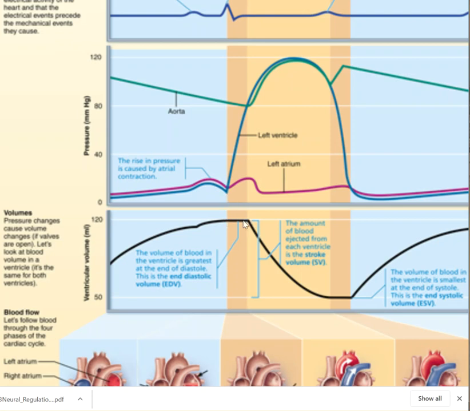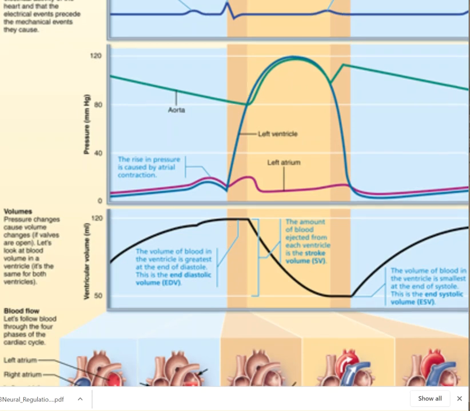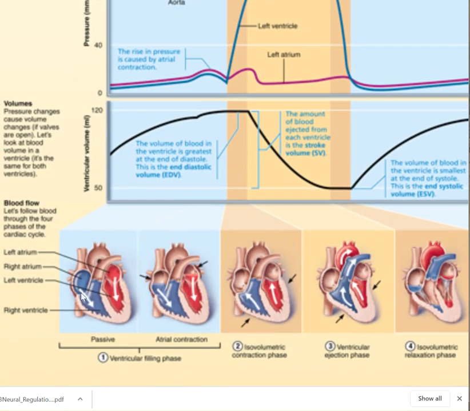And notice it plateaus. The amount of volume that's here is now going to stay in that ventricle until we eject it. All right, so that's step 1. We have both passive dropping of blood in here, on the right side and on the left side. Blood just goes in passively, coming back from the lungs, coming back from the body, and we get filling passively.